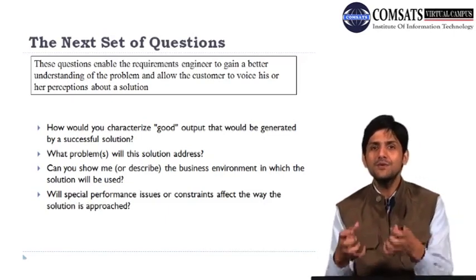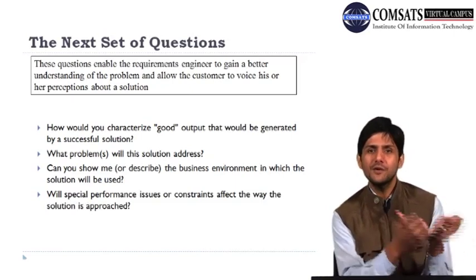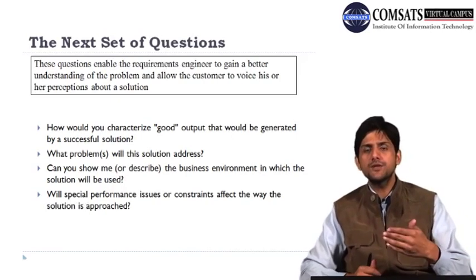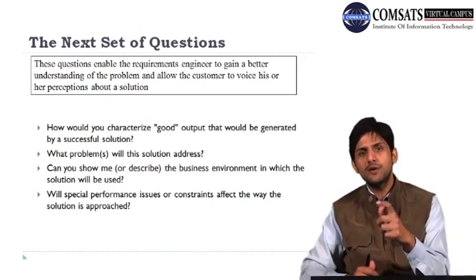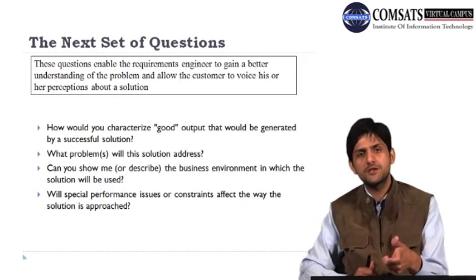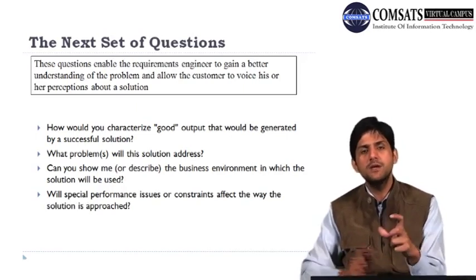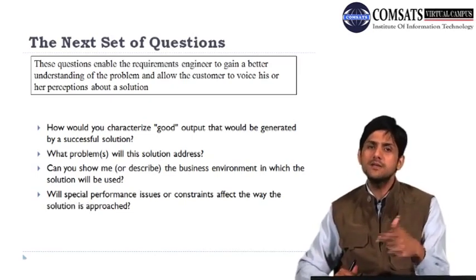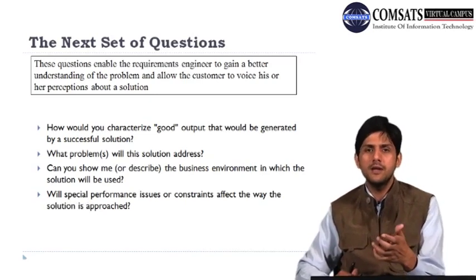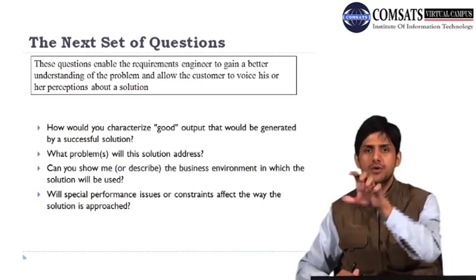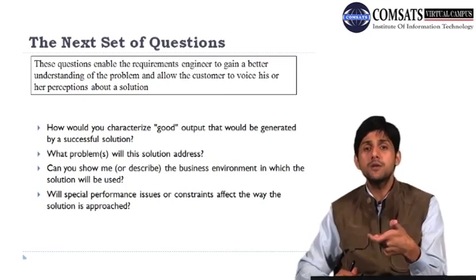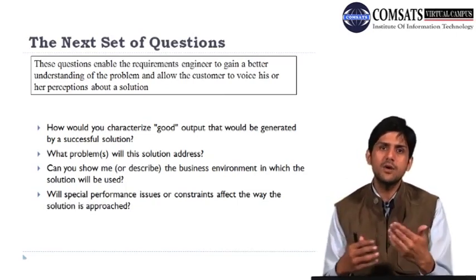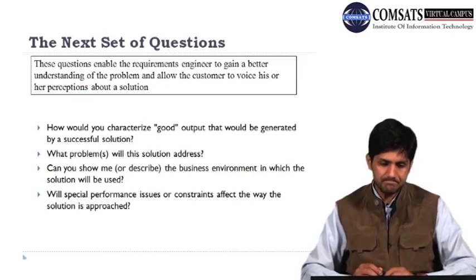So when we give them a solution, our solution should be able to take care of those problems. One of the problems that we saw was that whenever a student comes in for registration, the administration manually had to check whether the student is eligible to register for a particular course. For example, whether the student has the right GPA for this course, or is in the right semester to take a particular course. If these things are automated, they would be done automatically. For example, whenever a student clicks the registration button, only the courses which the student can register for would appear. So that's one of the suggestions that we can give on how we can improve the overall registration process.